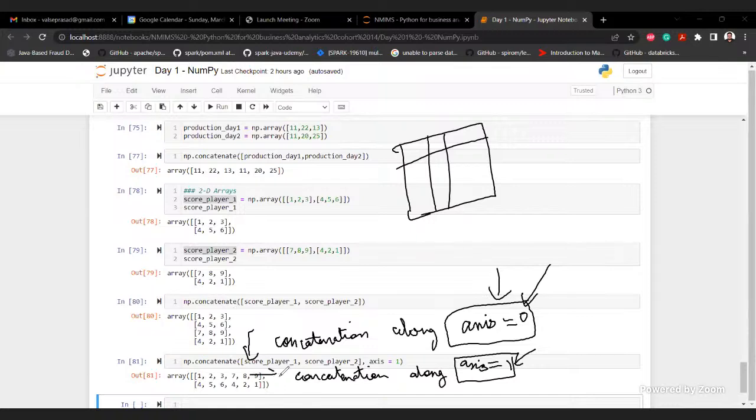This concatenation happens horizontally. देखो हो रहा है नहीं हो रहा है, ये दो, ये ऐसे. Got it? Understood concatenation of two-dimensional arrays? It's सिद्धांत काफी fast है यार.